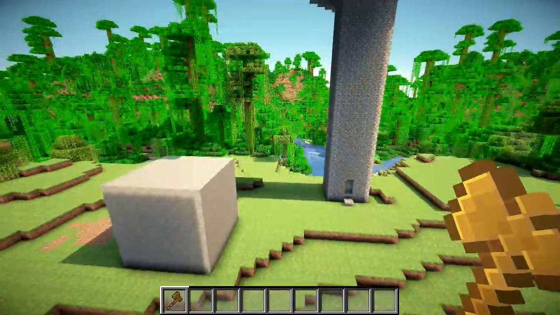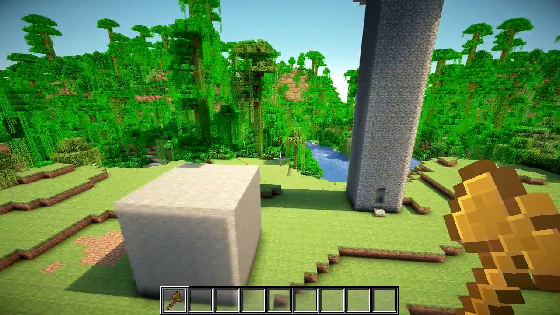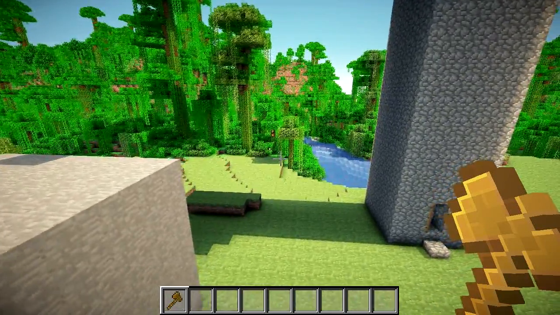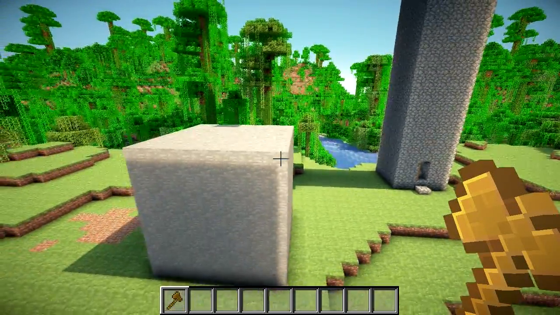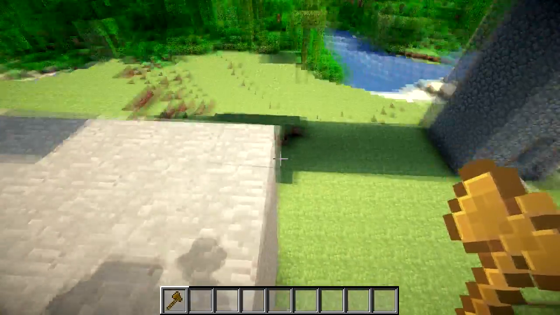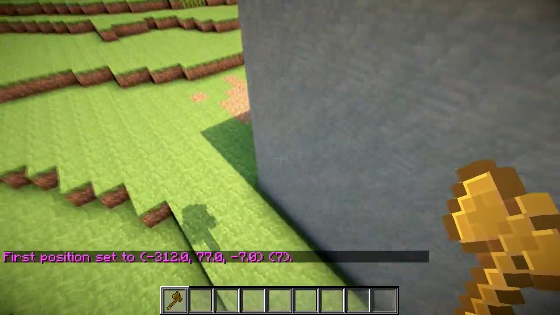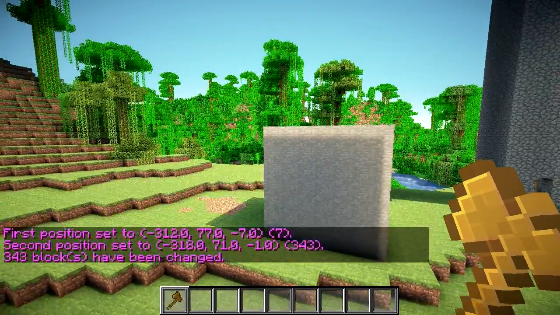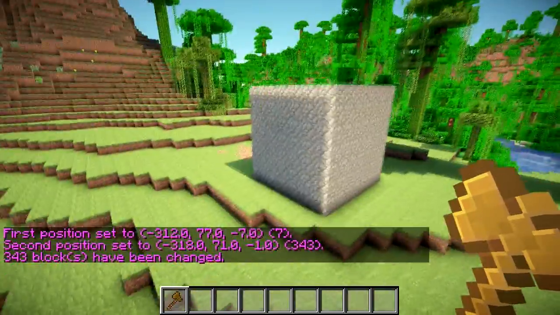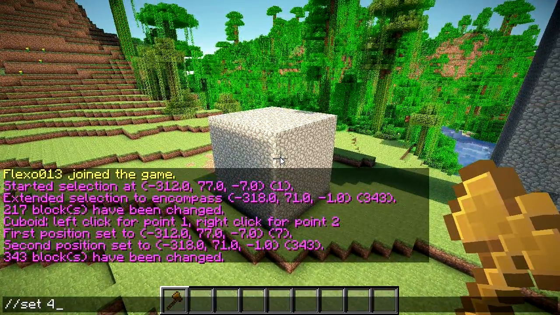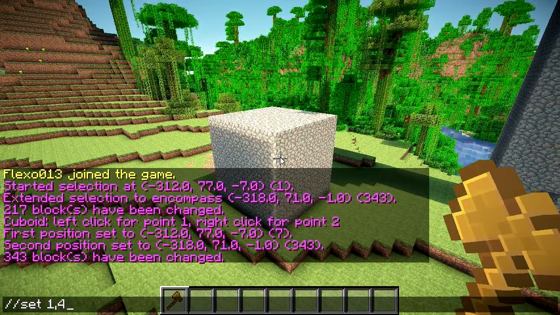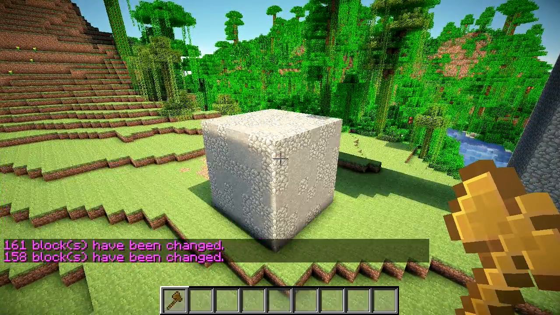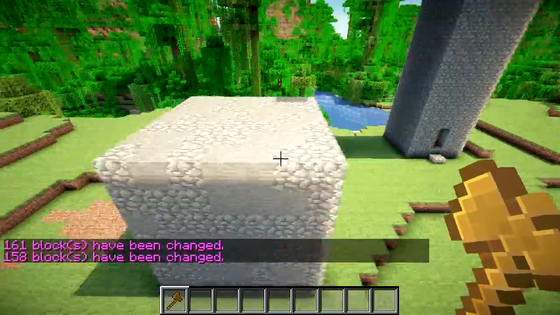This time we'll be going over some /set commands and /replace commands. You know the basics of changing a block. We would select both corners with our cuboid selection and do /set 4 to make cobblestone. And there we go. You can also do a mix of both by putting a comma in between. So 1,4 would end up 50% stone, 50% cobblestone.